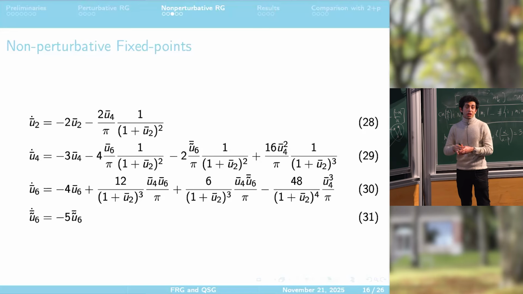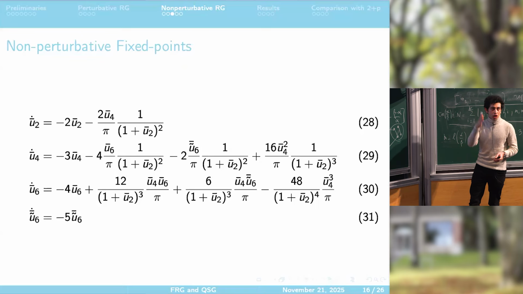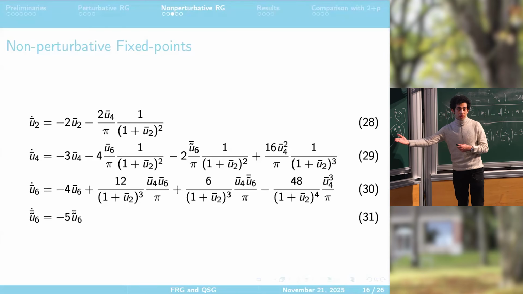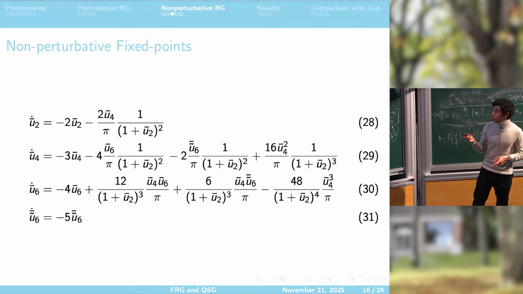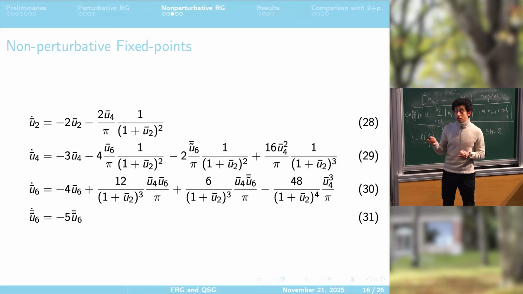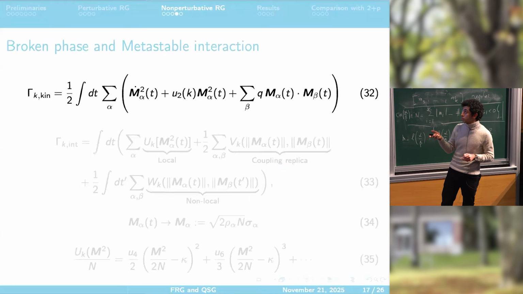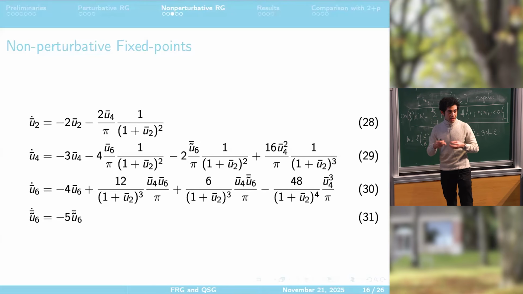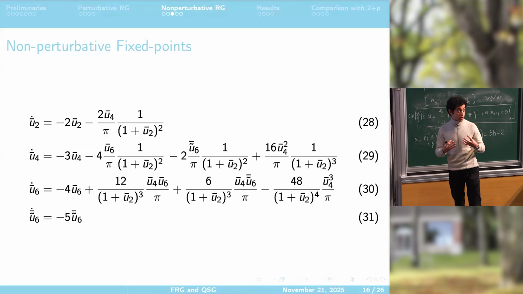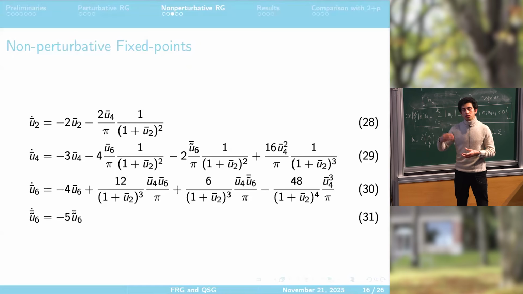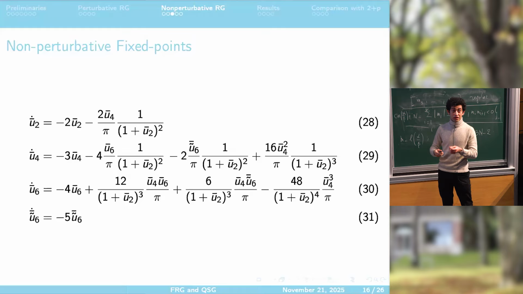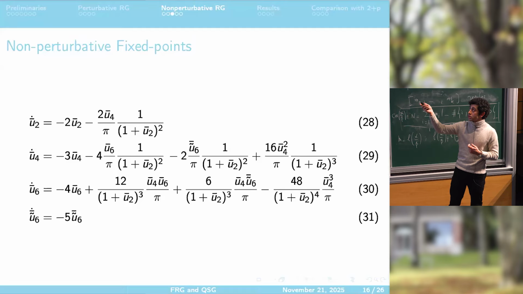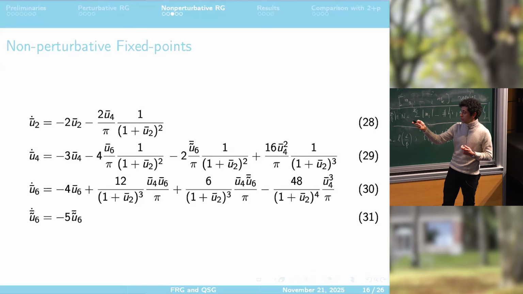Of course you can, but then you should consider U8. Yeah, but we cut at U8. That's the general part, and then we see what we get, and then we move on to the next term. Actually, that's good that you asked that. It's a very good question because it brings us to the next part: what if we are truncating too much? We have different interactions in our effective action that we are ignoring. But we are not going to higher points. We are actually breaking different symmetries in our next ansatz.